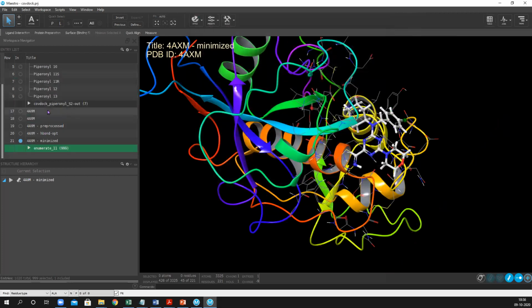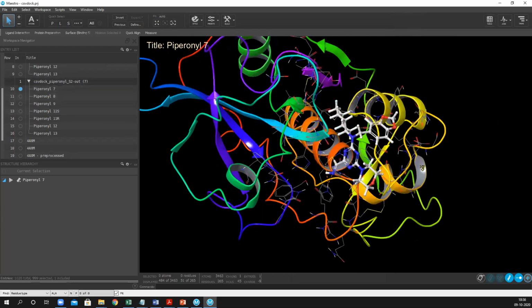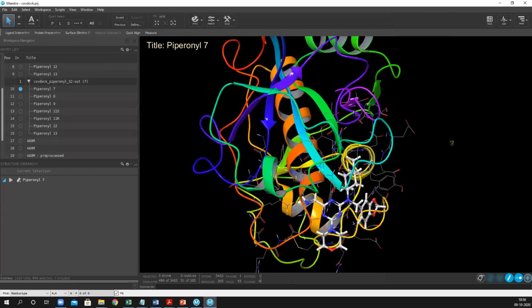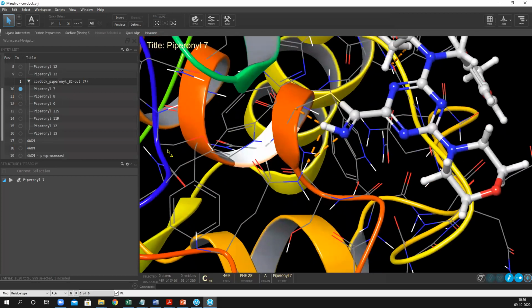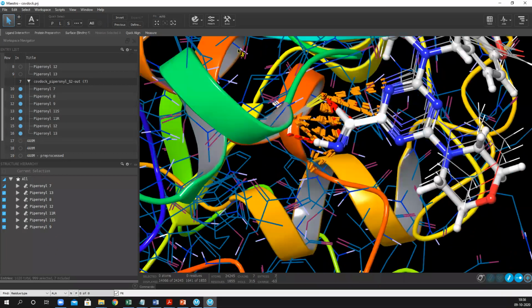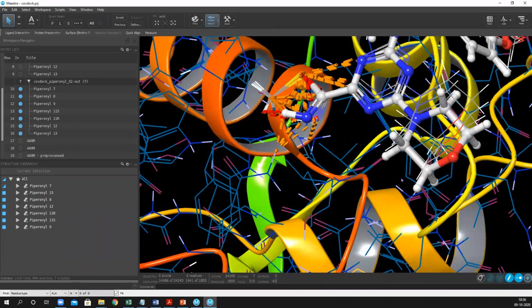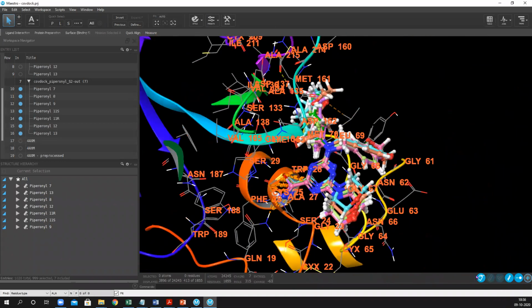So once that is done, you will see the result. Again, like IFD, you get various outcomes. Like you can see the various poses that are covalently bound. You can see the complete poses. For a better view, I just set it up.